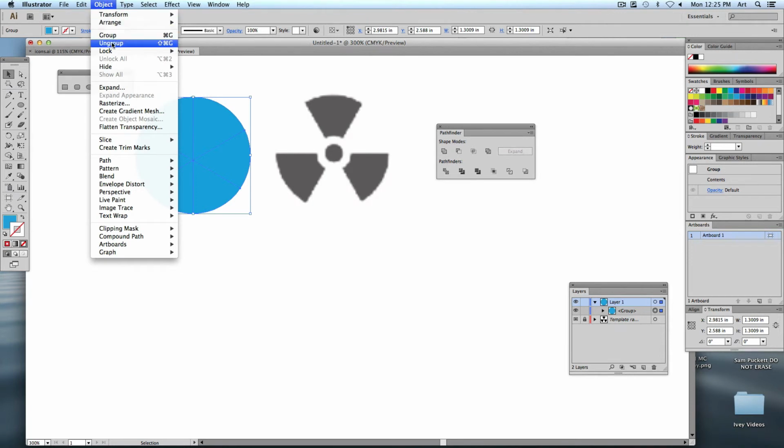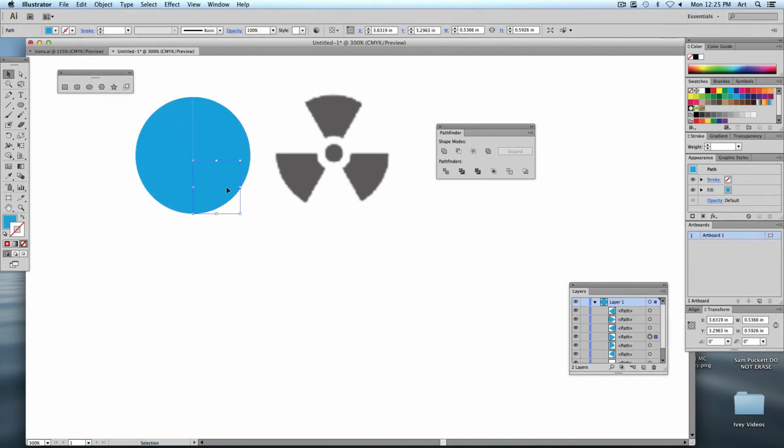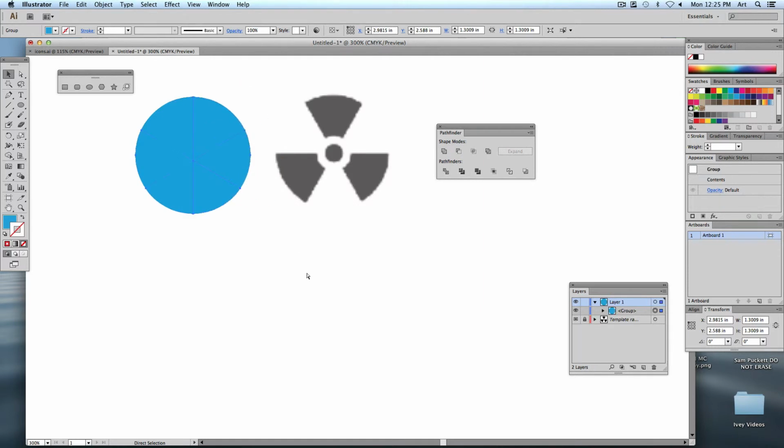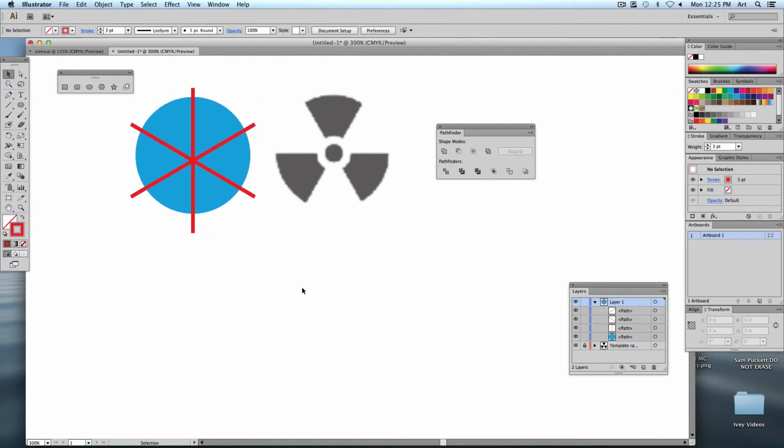and Object, we're going to ungroup it. So now I've got each one ungrouped all by itself. What do you notice about, I'm going to undo all this. What do I have wrong on here? Not centered. Yes, good. You're developing your eye. If I need this to be centered up, I'm going to show you real quick.